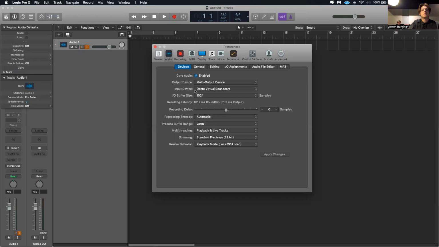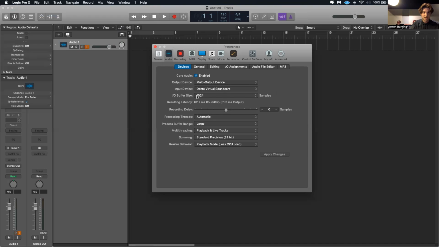Our input device is, of course, the Dante virtual sound card. It goes from analog snakes into an AES-50, which is a digital snake, and then is ran to the board. The board then sends out through Dante all of the inputs, and then I receive them, and then I can assign them through the matrix, and then the matrix goes into here, I process it, and then it sends it back through the Ethernet of Dante.